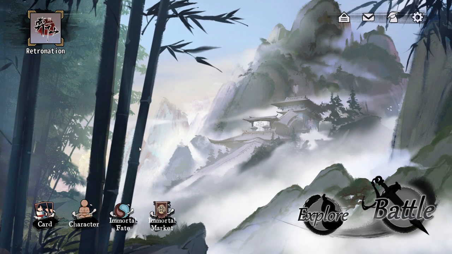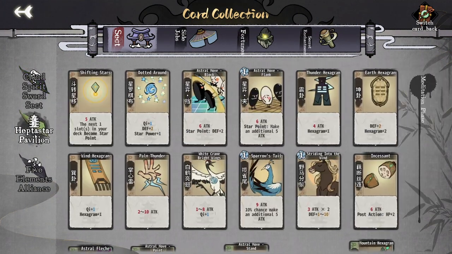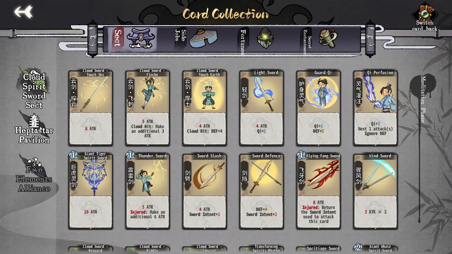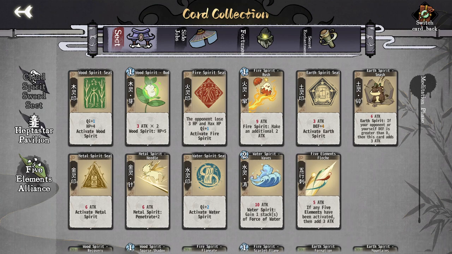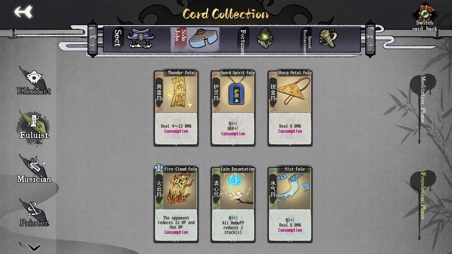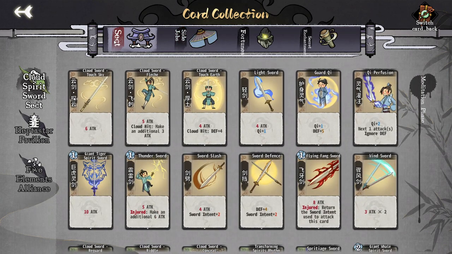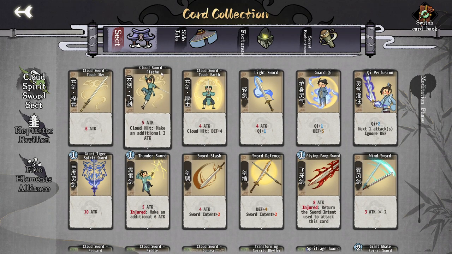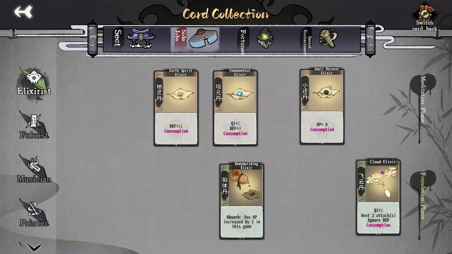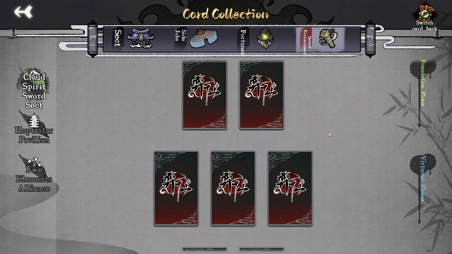Additionally, the other characters have different cards. You can see Cloud Spirit set, the Pavilion, Five Elements set. So different characters have different sect sets, in addition to different side jobs. These are basically the things it was asking right away. You saw these were showing up. So you get to pick a character, which is your passives. Then you get to pick your set as well. And then you get to pick your side jobs. So you really get a little bit of control over it, which is quite nice.